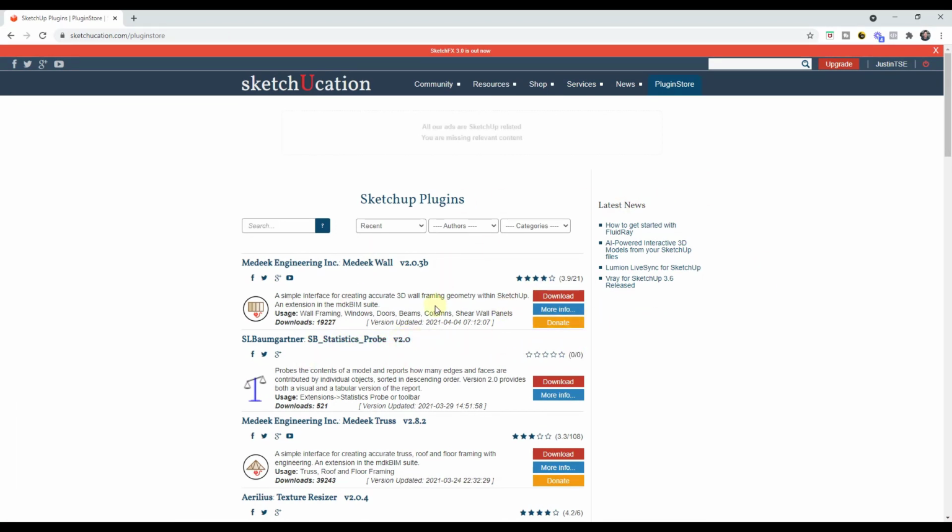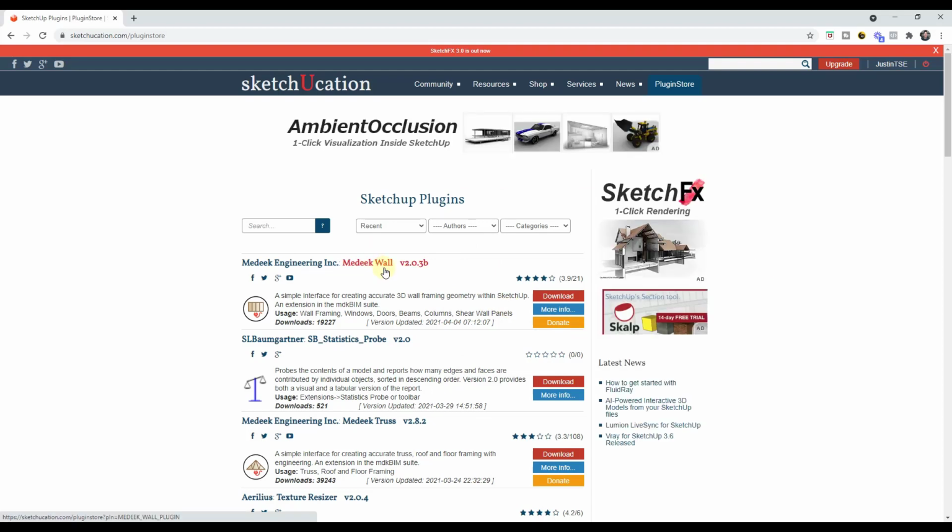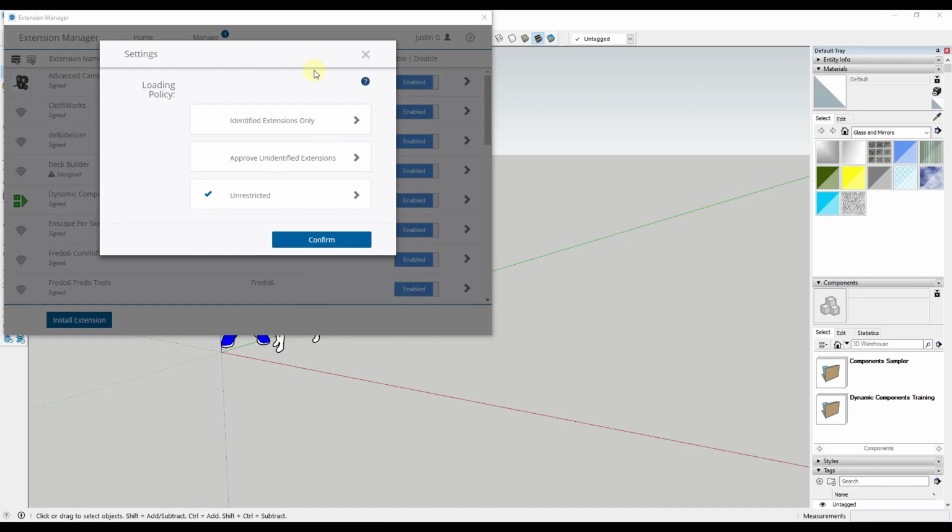As always, whenever you're downloading stuff and installing it on your computer, there's always a chance that you're going to get something bad. But generally speaking, if it's in an extension warehouse like the SketchUcation extension warehouse, you're going to be okay. That's a fairly trusted source, but as always, you are getting those from a developer not officially approved by SketchUp. Now, if it's a random Ruby script file that you find on some website somewhere, you should probably be a little bit careful before you install that, because you don't want to just be installing random things on your computer. So it really has to do with how willing you are to take any kind of risk whatsoever. I find it to be fairly low risk. I leave mine on unrestricted all the time, because I'm not really worried about it. I haven't had any security problems downloading and installing extension files, but I might be a little bit more careful if something came from a weird place.